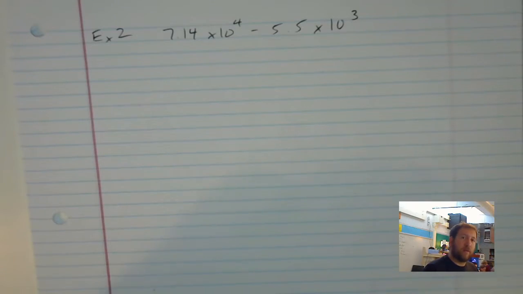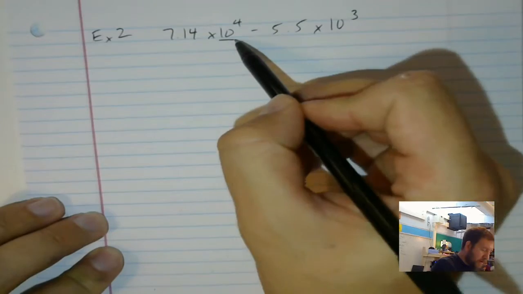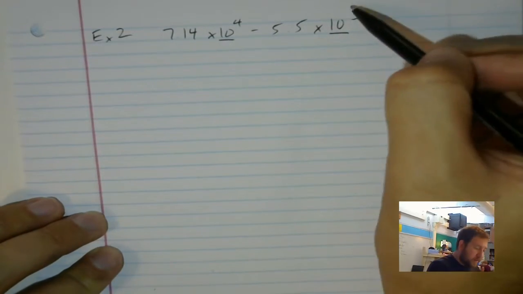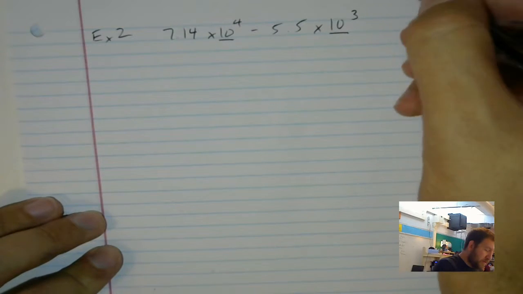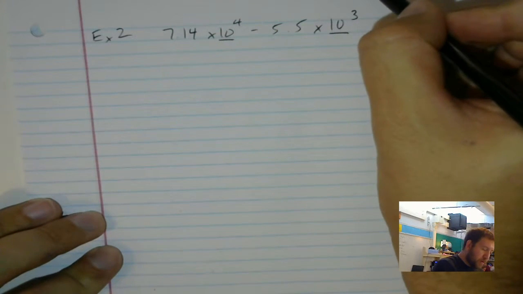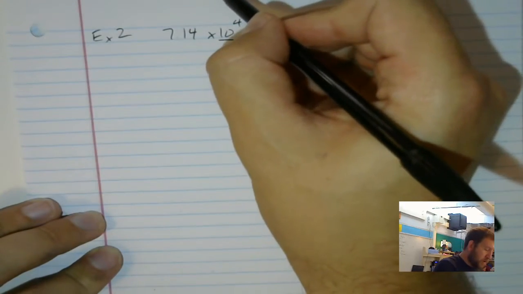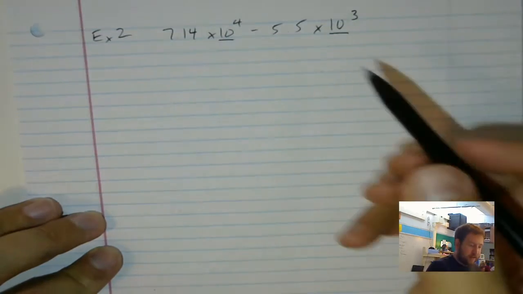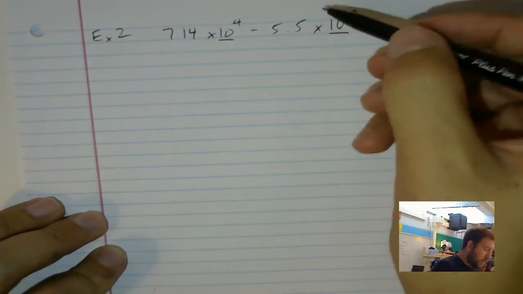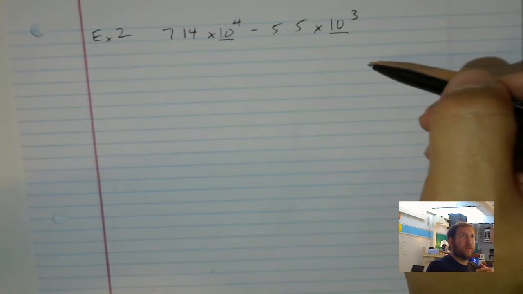Okay, so again, my first step is I need to make sure that my numbers both have the same number of exponents after them. So I'm going to find my smaller one. I'm going to look at 10 to the 4th and 10 to the 3rd. This is definitely my smaller one because 10 to the 3rd is less. Because 10 to the 3rd, remember, is 1 with 3 zeros, which is 1,000. And 10 to the 4th, which is 1 with 4 zeros, is 10,000. And 10,000 is definitely bigger than 1,000. So I need to turn this one into a similar amount of exponents in that times 10 part.